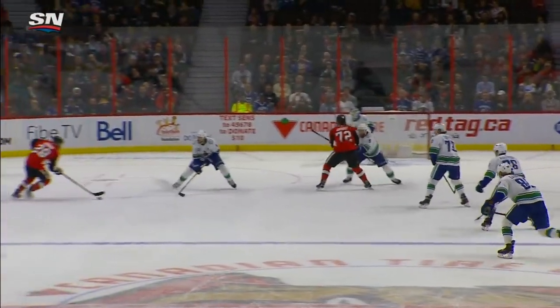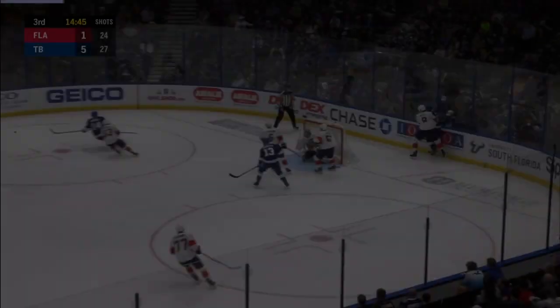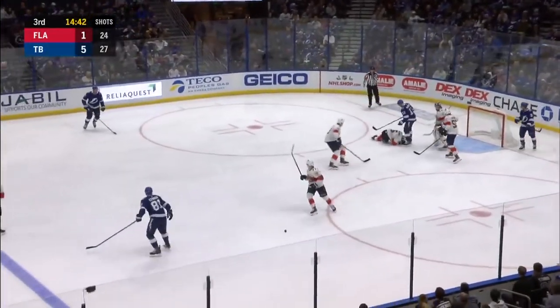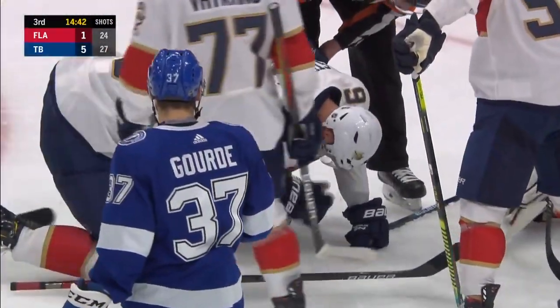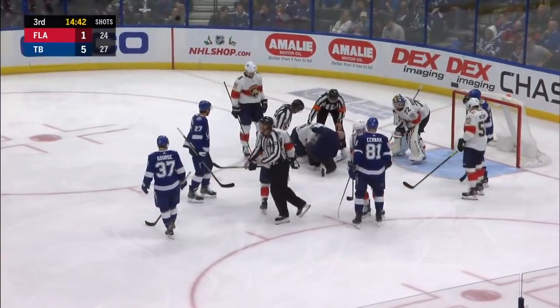Brings it across, and it's off the heel of his stick, and right up — he turned his head. Paquette in front. Maroon charging in. McDonough the drive, and it's blocked. It hits Strollman, and he goes down. It's being checked out by teammates and officials, and they are waving for the trainer to come on the ice as quickly as possible. Tom Mulligan from the Lightning bench is trotting out.